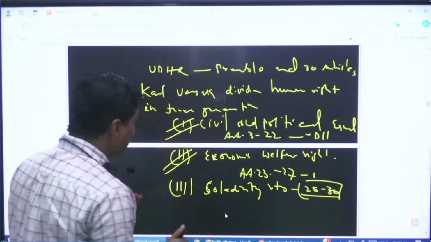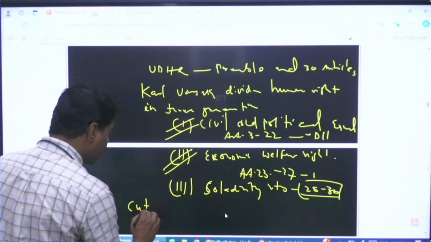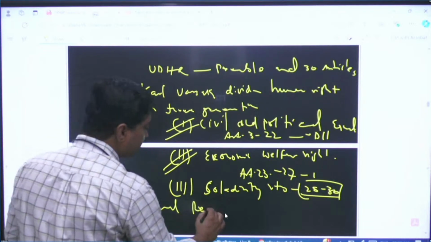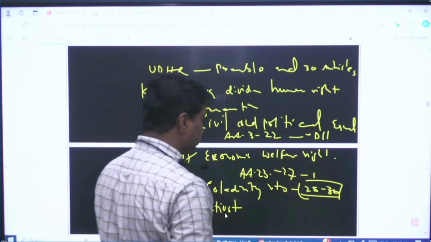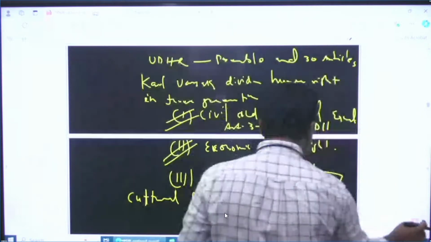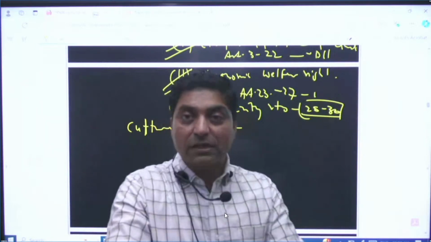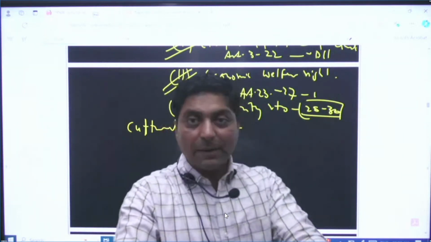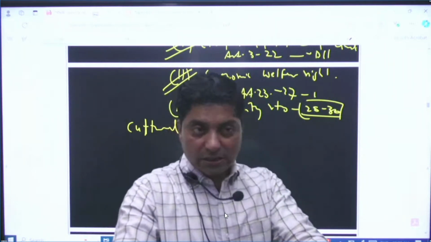So cultural relativists from the West attacked the universal theory of rights, and they argued that even human rights should be culturally specific and should vary from culture to culture, because the notion of rights varies from culture to culture.